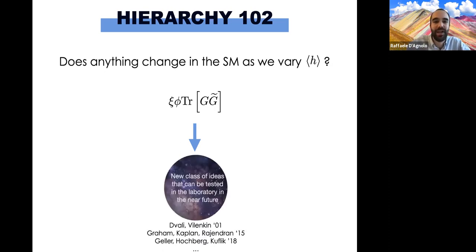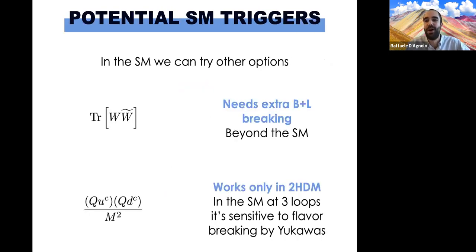We agree. All right. So you can look for other operators with these properties. We didn't prove any theorem, but within the standard model, just from the operator perspective, we didn't find any good candidate. You can think, for example, about WW dual, which would essentially have these exact same properties as GG dual. The problem here is that there is no other explicit B plus L breaking within the standard model other than the sphalerons themselves. So whatever you couple to WW dual, you can rotate it away purely within the standard model. And so you need to add extra physics, which might be even just neutrino masses. So this is indeed an interesting candidate that I think no one has tried to use to solve the hierarchy problem.